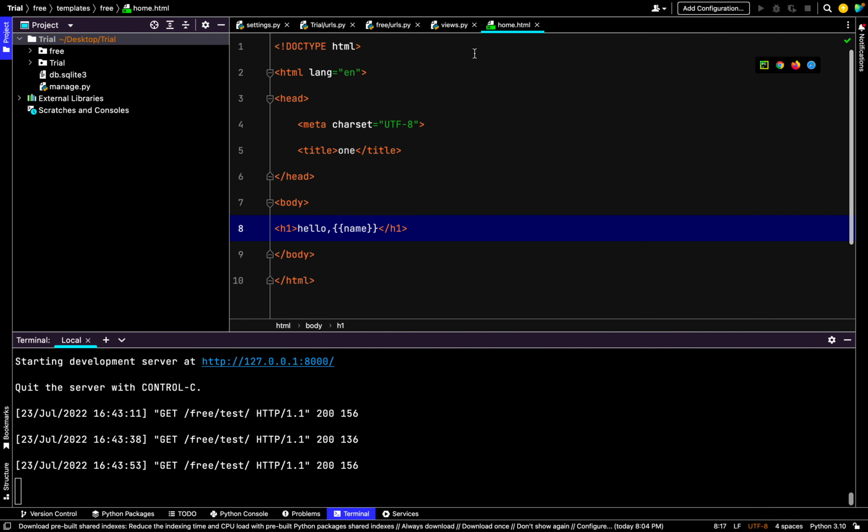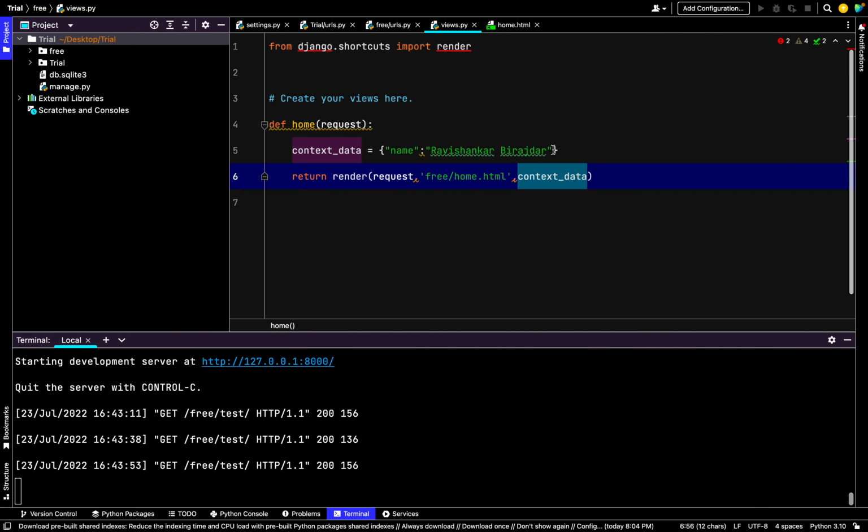Suppose you have multiple data, how can we do that? You have a name and one more dictionary, so you can do it this way.